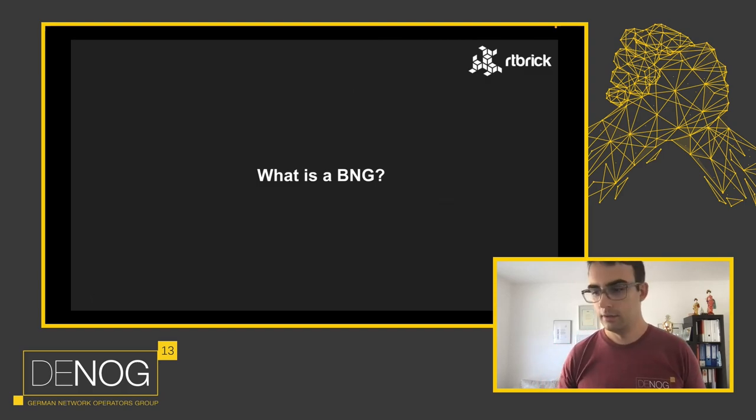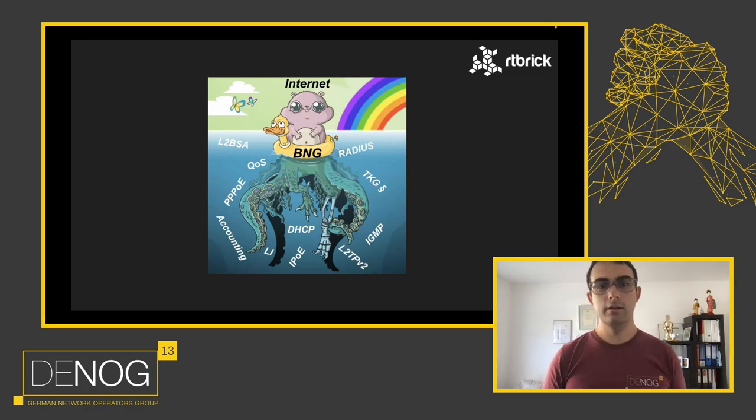What is a BNG? A BNG, or Broadband Network Gateway, is the service creation for residential internet access. This sounds not that complicated, but if you ask 100 ISPs how they build residential internet access, you will possibly get 200 different answers. Such a service creation is built out of multiple legacy protocols — protocols which are often used for purposes different than originally intended. For example, DHCPv6 was designed for Ethernet, but if you use DHCPv6 within a PPPoE session, the implementation has to be slightly different. PPP itself was actually not designed as a client-server protocol as it is used today.